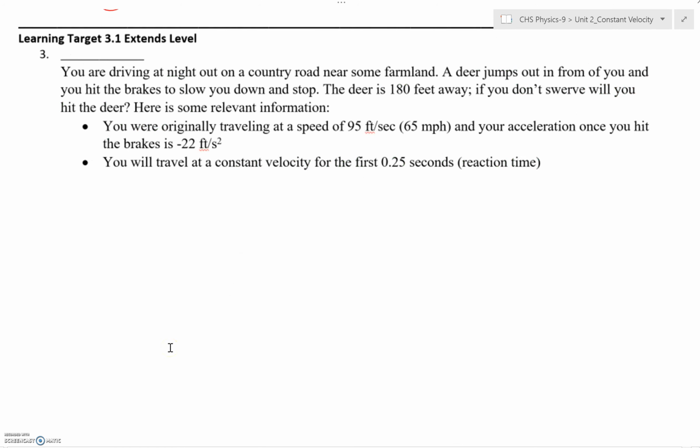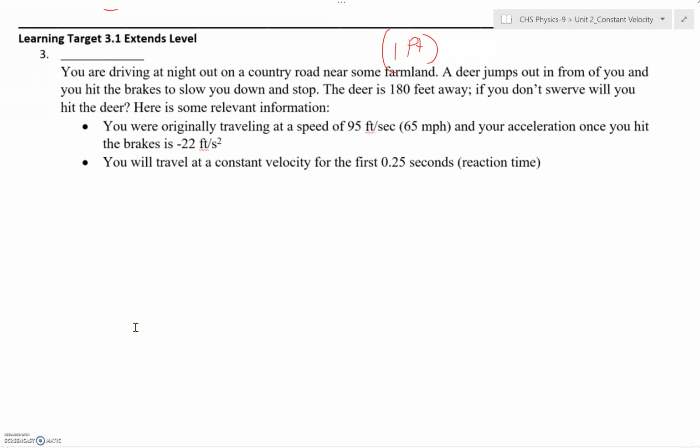All right, and then we've got our extends level. Now this one is going to be worth 1 point. Since I have to be done in 15 minutes, I've only got really 4 minutes left to do this one. So what I'm going to do is pause the video, pause recording, show all my work, and then I'll resume the video and explain how to solve this problem. But I won't be with you every step of the way. But I'll explain everything. I'll see you in a moment.